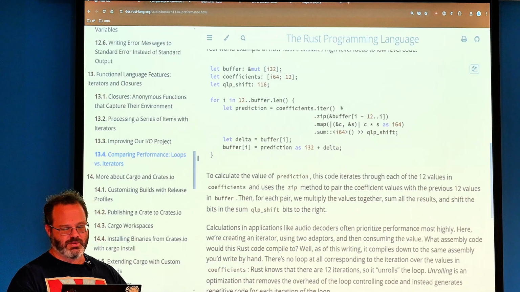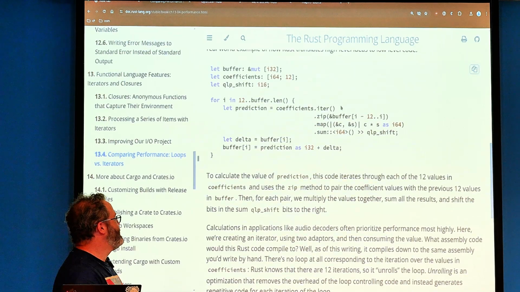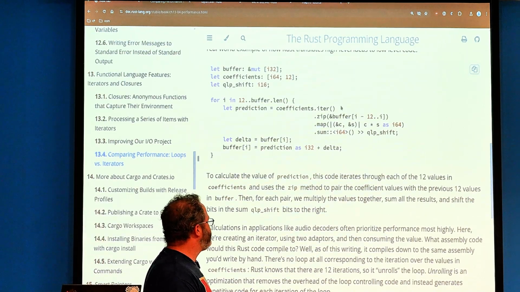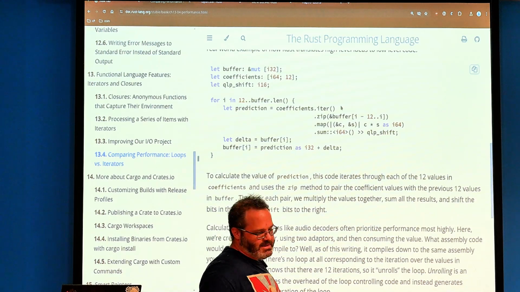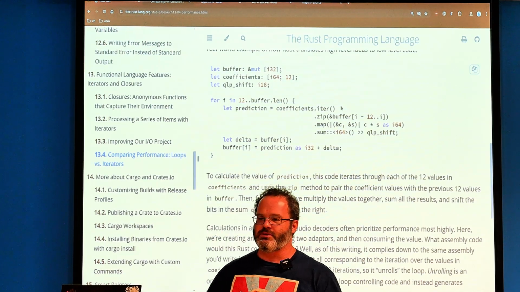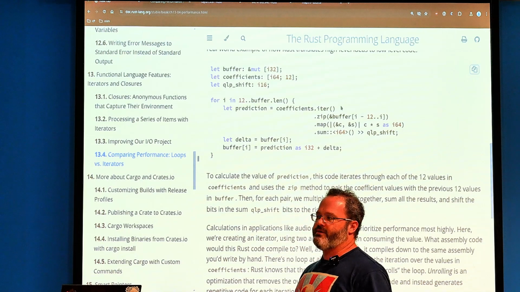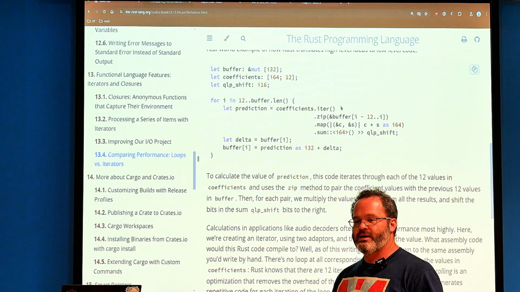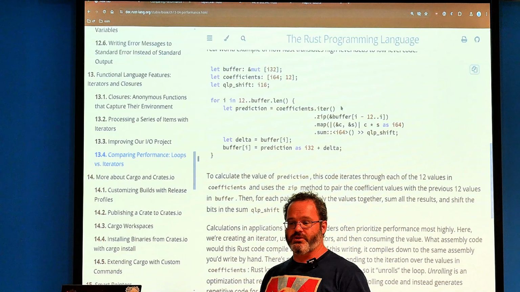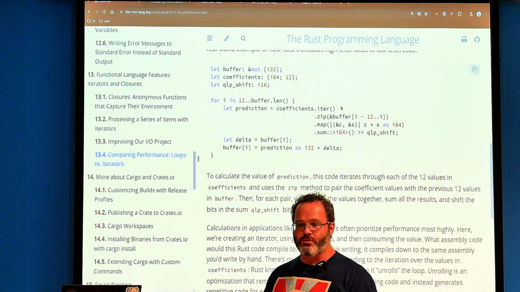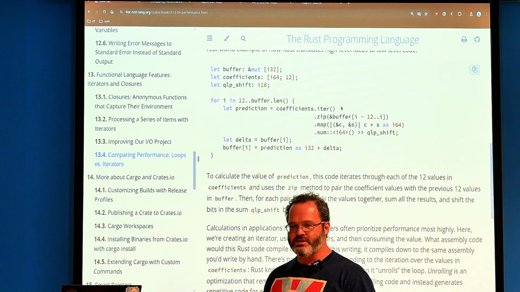Okay, so they want us to explain it, so I'll go ahead and explain it. Zip is going to take 2 elements and pass them down to the next stage as a tuple. So when I give it an iterator with 4 elements, zip will eat 2 of those elements and return a tuple of those 2 elements. Then it'll eat 2 more elements and return a tuple of those 2 elements, right? So that's how zip kind of works.